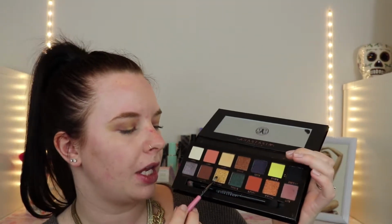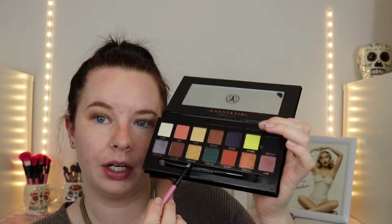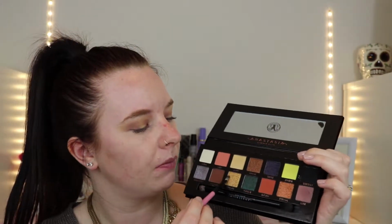Now I'm going to go in with a very flat, thin brush, and I'm going to spray it with my Glam Glow Glow Setter Makeup Setting Spray. Whoops. And I'm going to go in with this gorgeous color right here. It's like a gold color, and it's called Pyramid. And I'm going to put that right on in the middle of the eye.